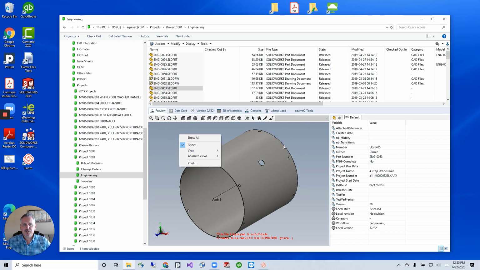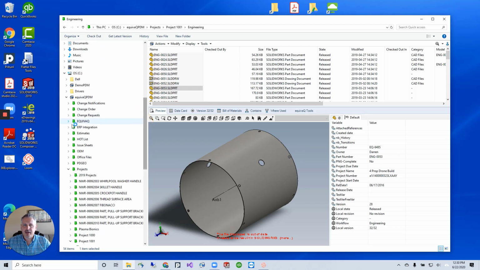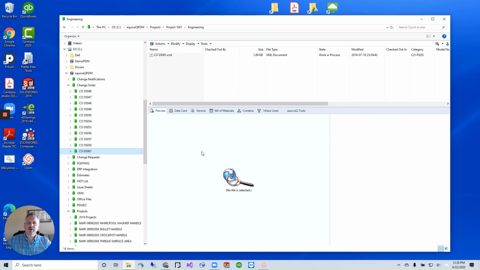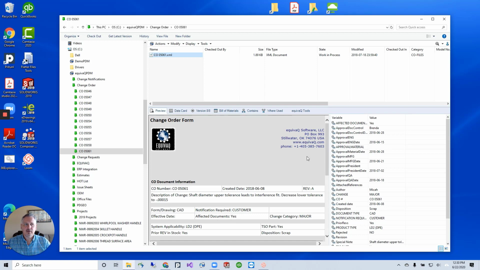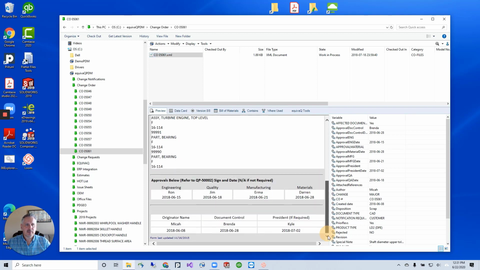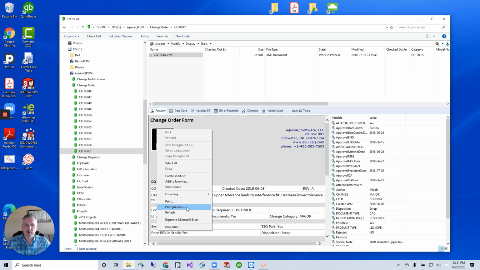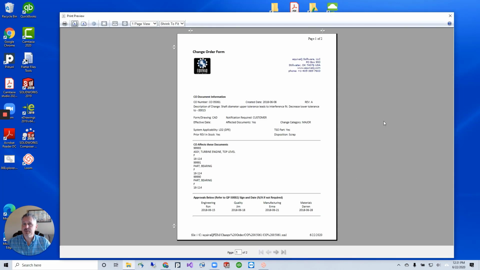As you know, this preview window is quite dynamic. Inside PDM, if I have a SOLIDWORKS file, it's going to show me the eDrawings graphical viewer. If I go to the change order folder where I have XML files, those are XML files with a CSS that has the layout set for me, and it should actually look like a form. So now the preview window has become an Internet Explorer window, and I still have the ability to right click and print preview directly from this window, and I can see what it's going to look like when I print it.